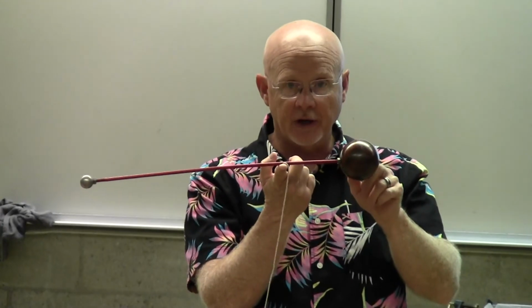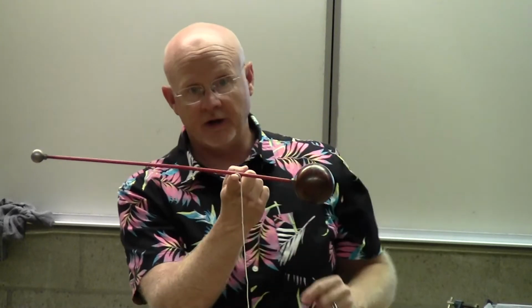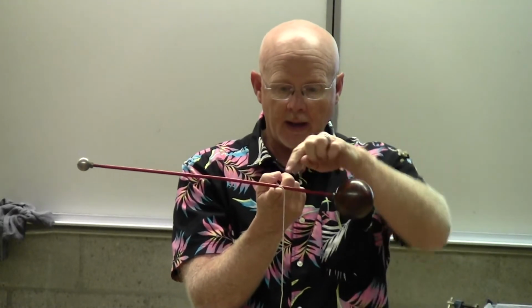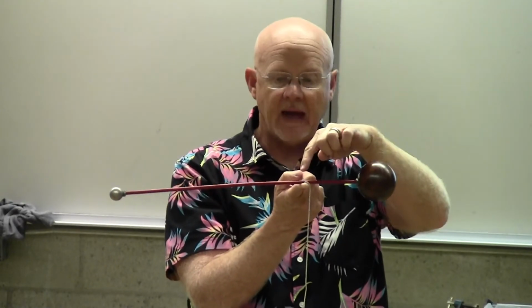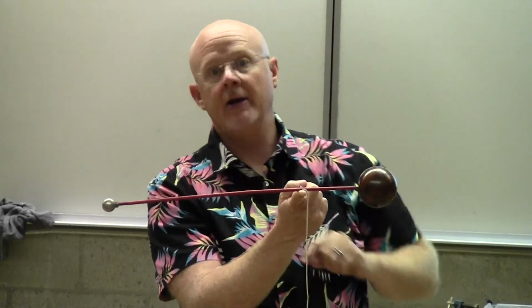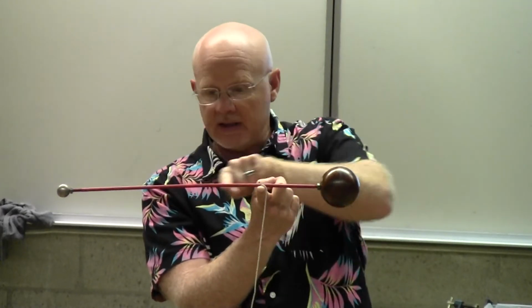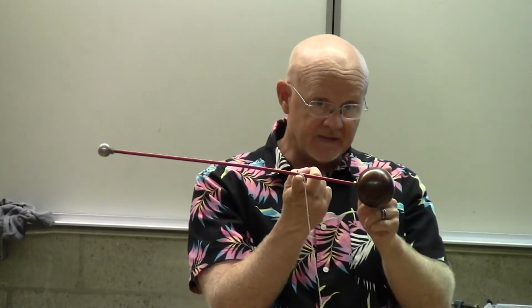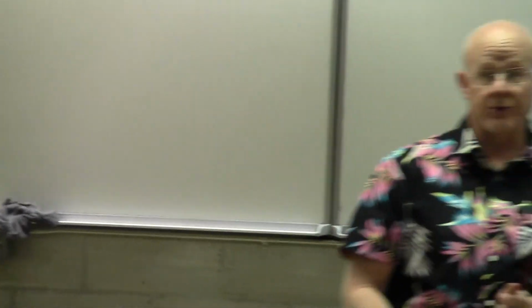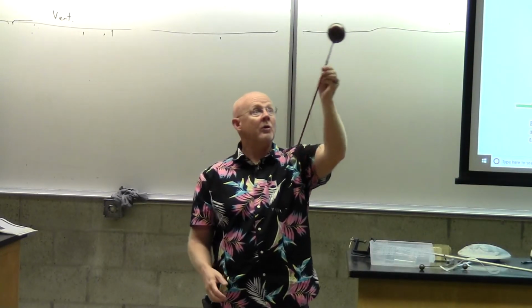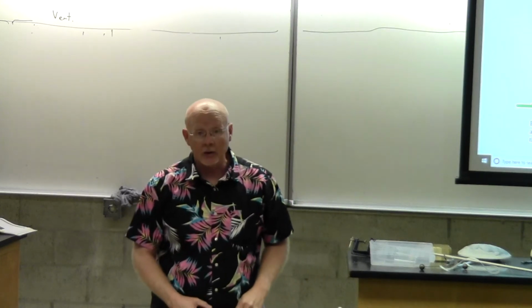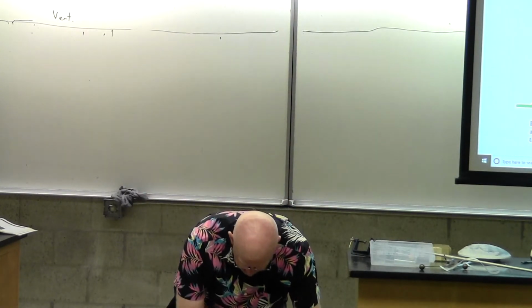We have a bigger sphere and a smaller sphere. Notice the bigger one has a distance that is shorter than the lighter one. So if I take the mass of that one times this distance and the mass of this one times that distance, I get the same number. And so that's the center of mass. And so if I were to toss this thing across the room, what would happen is this point right here would follow the parabola. This point right here is the point that I am showing you how to calculate. The other stuff would rotate around it.